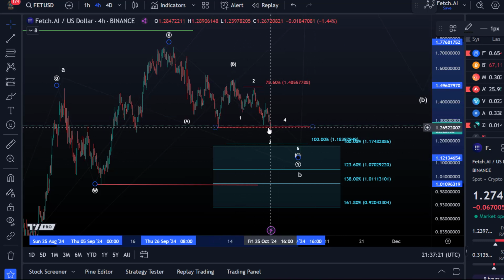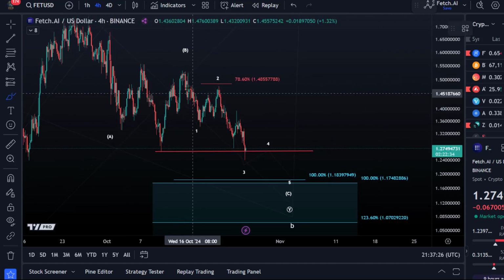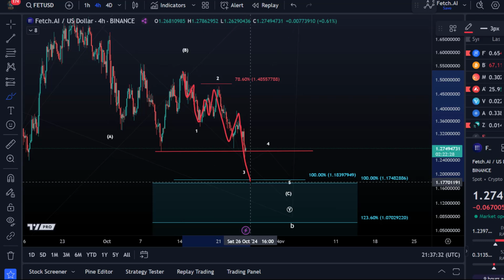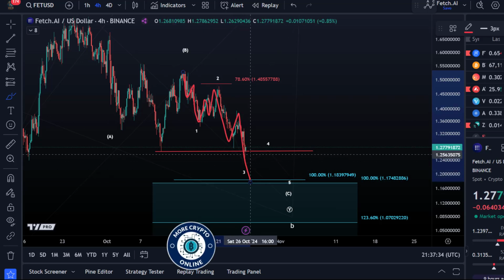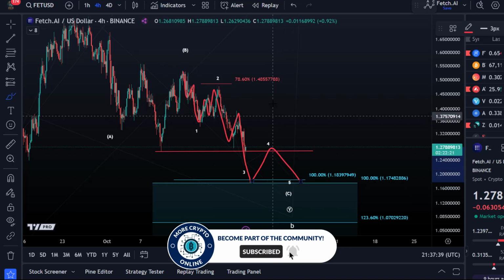So it's currently seen as a corrective pullback in which the decline seems to be an ending diagonal. So the idea would be we completed wave 1 in 3 waves, wave 2 in 3 waves, wave 3 might still be unfolding, possibly goes directly a little bit lower before then the wave 4 starts and a wave 5.